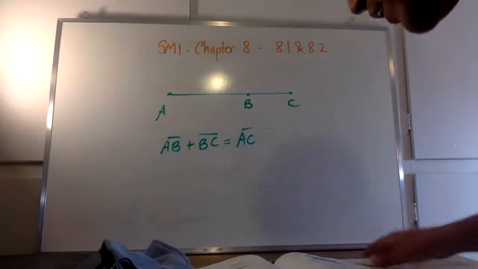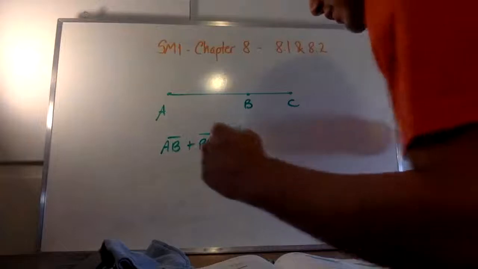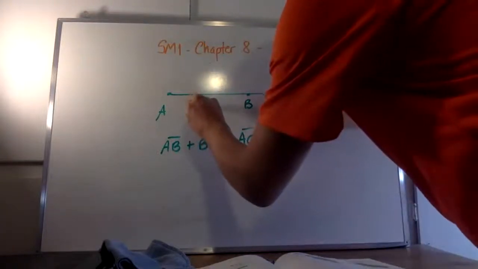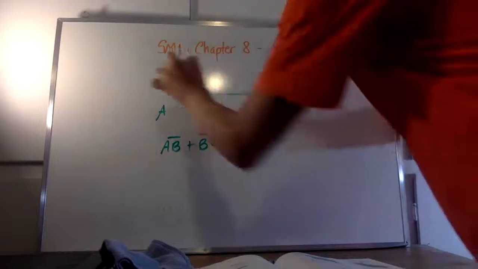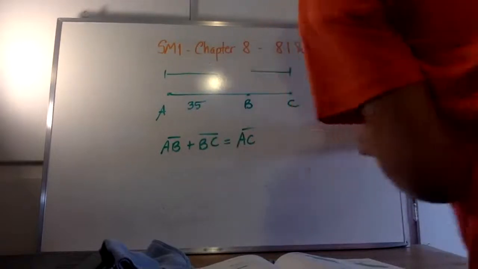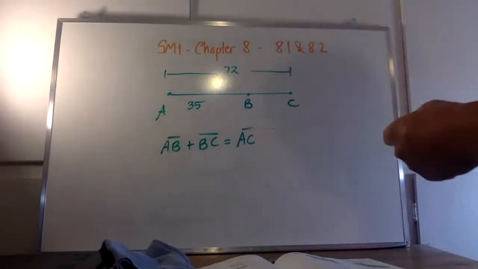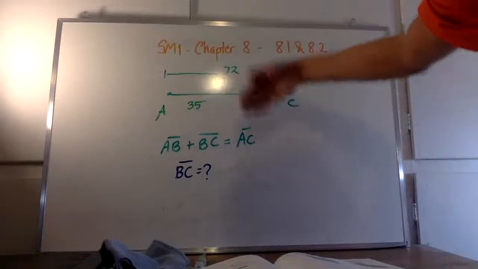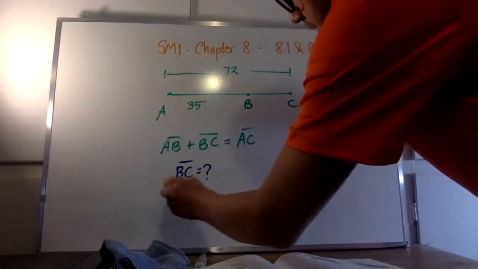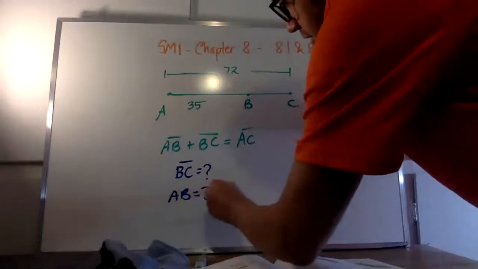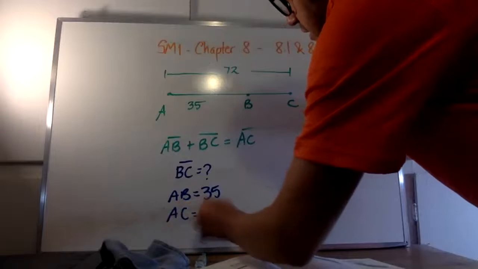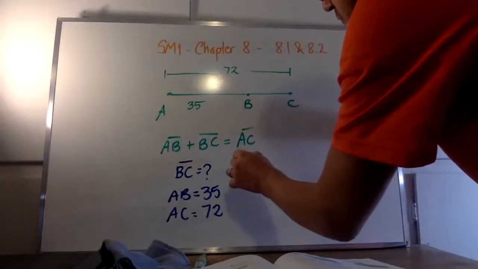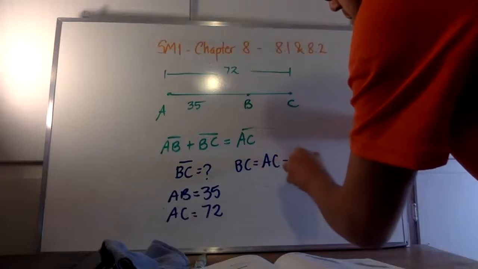All right, so using this, there are certain questions, probably you might see them from the book or on your homework, where the questions are something like, okay, let's find, if AB, for example, is 35, right? And if I told you that this length here is 72, yeah? So let's find, implementing this AB so that you get the 72. So in this case, I'm just saying that if AB is 35 and AC is 72, and I want to find out BC, it's going to be just BC is AC minus AB.